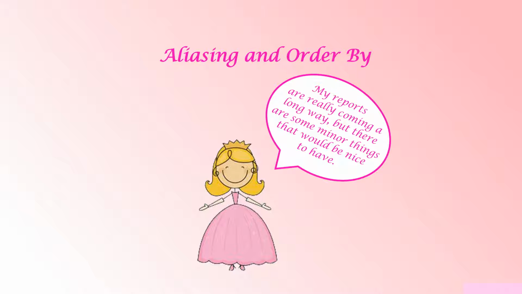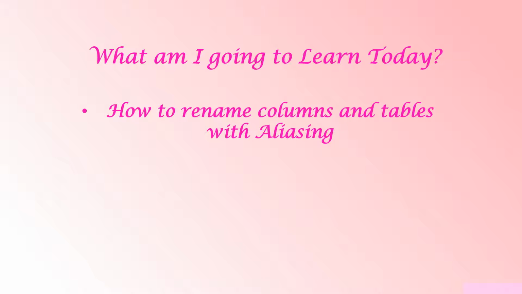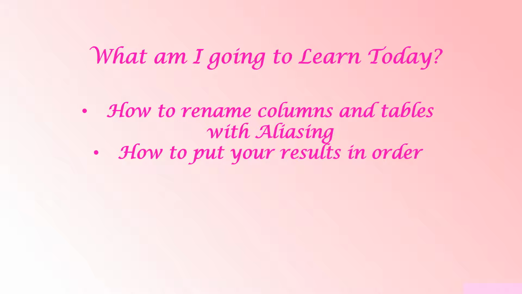Welcome back. Today, you, aka baddest query writer around, are going to add 2 more tools into your toolkit. The first thing we are going to introduce is aliasing, aka renaming your column names and table names and making your life easier. The next topic we are going to chat about is order by, or putting your result sets in an order that makes sense for the user. After today's lesson, you will know how to rename columns and tables with aliasing, and how to put your result set in order with order by.